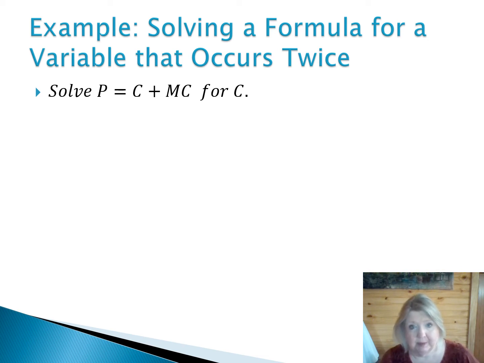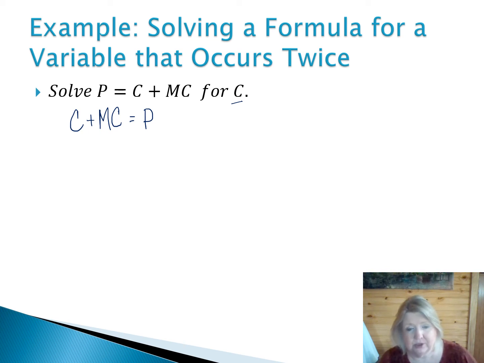We're going to start off by moving all of my C's to the left-hand side. I'm going to do that by just changing it around the equal sign. I'm going to move the right-hand side to the left and the left-hand side to the right. That is a very common start for rewriting formulas. Then, how do you add with variables? You use the distributive property.